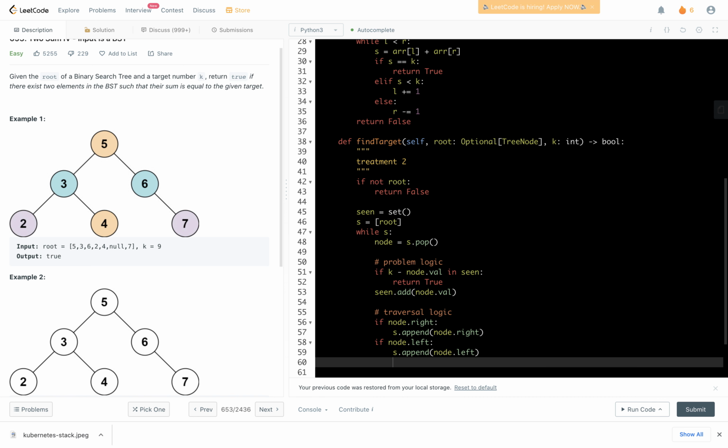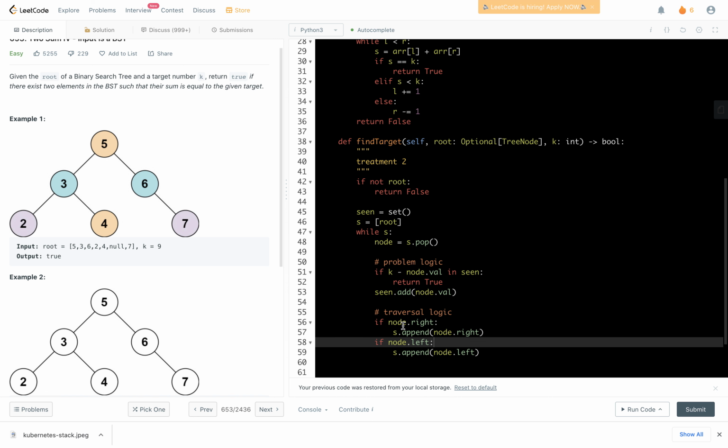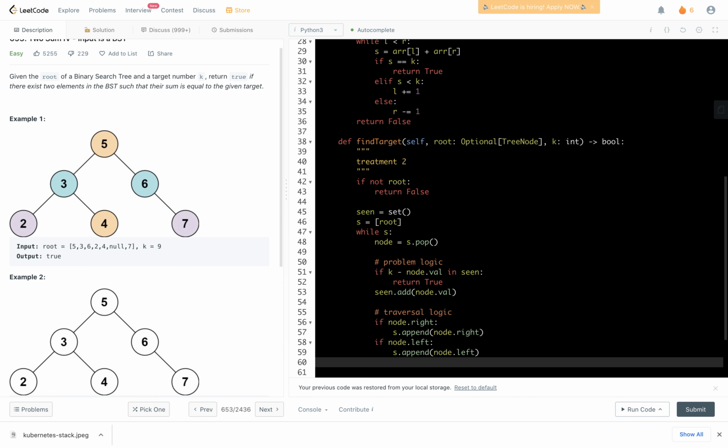So we're going to append node left. So notice that here the order is important. So for this one, if we speak of a pre-order traversal, we first check the right and then check the left. So this traversal will give us a pre-order traversal. But for this problem, if we put left in front of right, it's also okay.